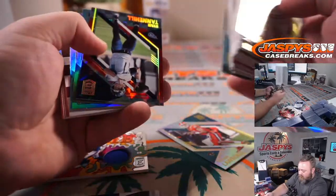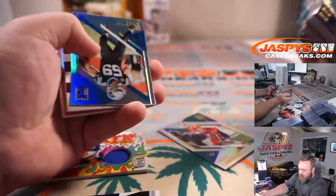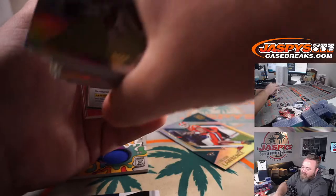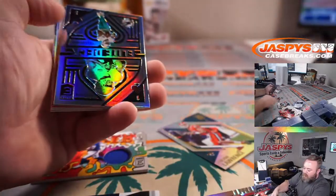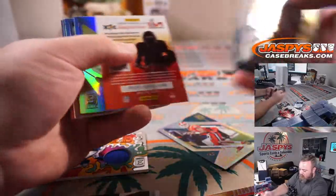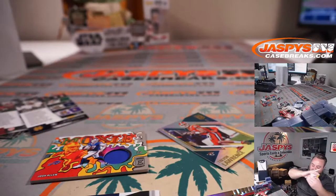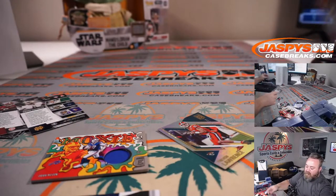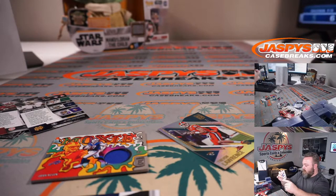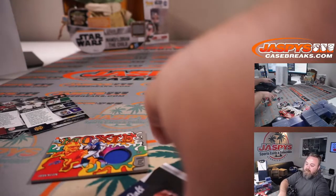So we got one more auto, and it's coming up to $3.99. Ryan Tannehill for the Titans, Ethan Cook. And it's Jarrett Patterson, Turn of the Century autograph for Washington, Patrick Davis. That's out of 99. There you go. So that's the break, guys. We got one randomizer to do for the Elite Company cards. So we'll do all those randomizers all at the same time. Overall, very nice break, though.